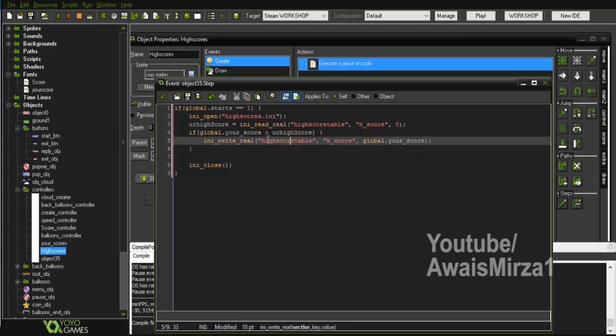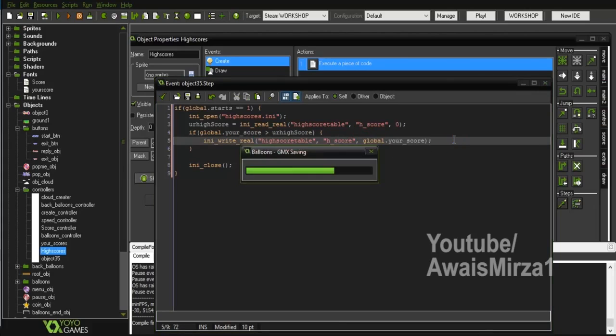I'm opening up my table, and inside the table we have attribute h_score, and I'm adding the value inside that attribute with my local scores.